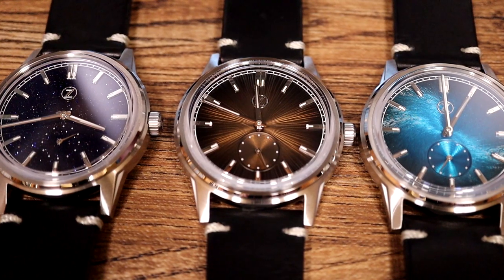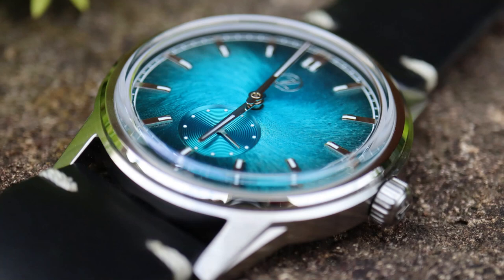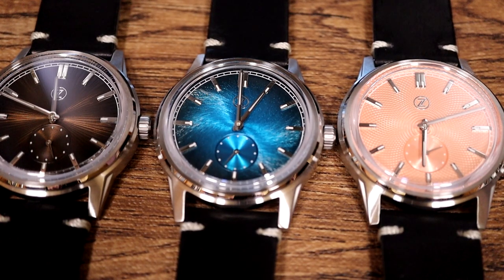The next one along is the teal dial, and I'm going to come back to this one. I will compare it for somebody who asked with the Zelos Horizons Version 2 GMT teal, which is an identical colored teal dial but with very different patterning and effect. This is a 38mm watch and the Zelos Horizons is a 40mm watch, but it has an outer dive bezel with a 24-hour adjustable rotating ring, so the inner dial will be approximately the same size — a really good comparison.